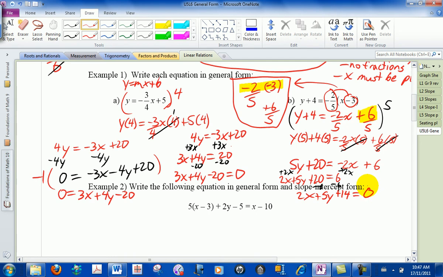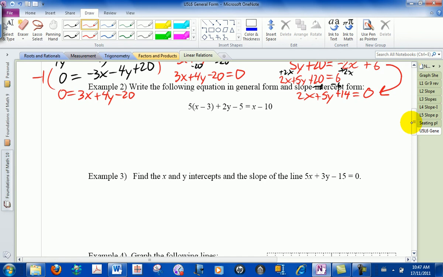Okay. Any questions? How many people are showing less work? Yeah, you can show a little bit less work. I'm showing a lot. When you get good at it, you're going to be able to go from this step right down to the answer, because you're going to see the pattern really quickly. Right? Move things to the other side and change your signs. That's essentially what you're doing. Right? You're doing the opposite of adding and the opposite of subtracting.